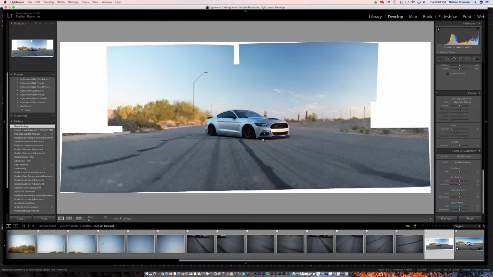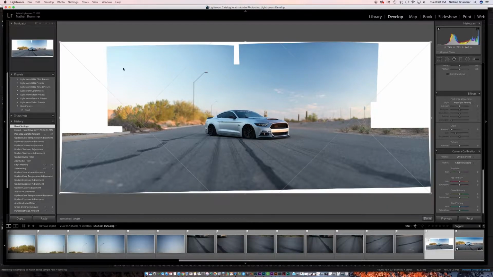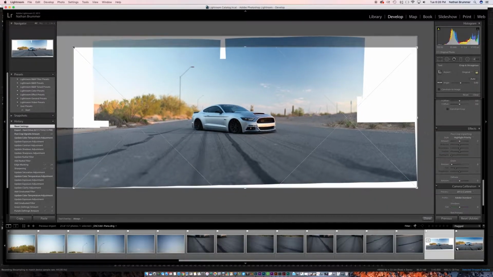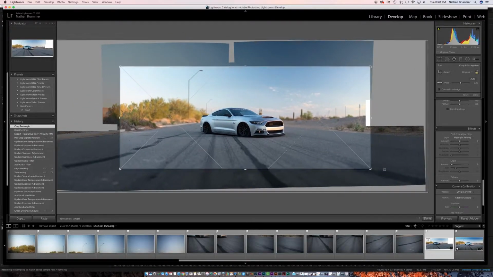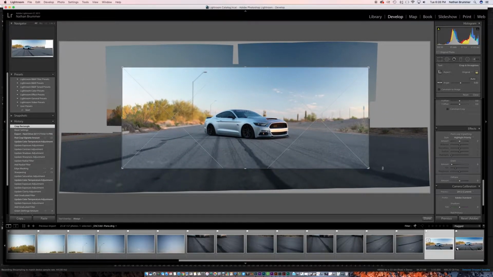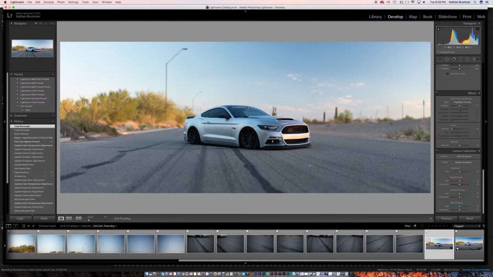We can go ahead and crop in. And in fact, this image, before I hit reset, it had actually auto cropped. So let's go ahead and grab our crop tool. First thing, we'll just pull this in until everything is covered, and then we'll just hit enter. So that's going to be our shot.